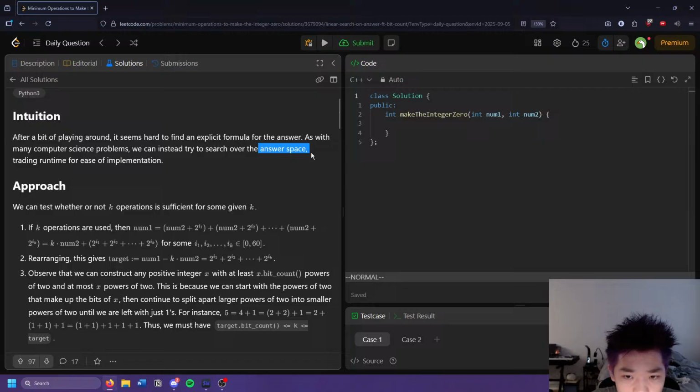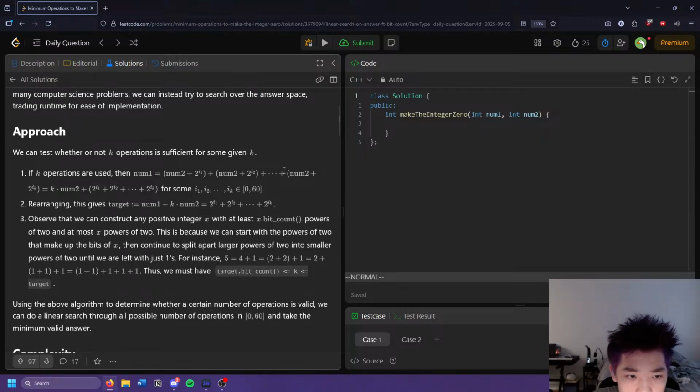Search the answer space. Anyone else in chat figuring out what's happening here? Because I'm quite lost.